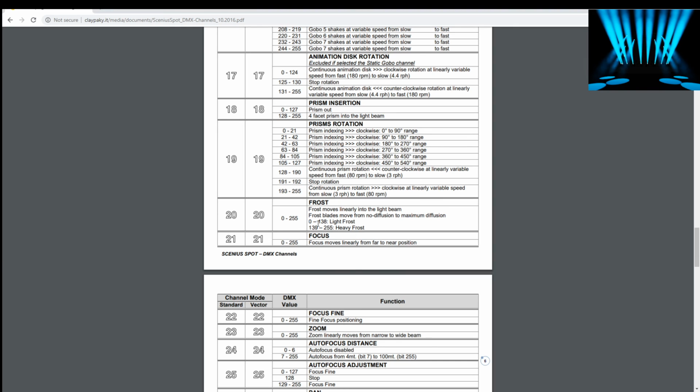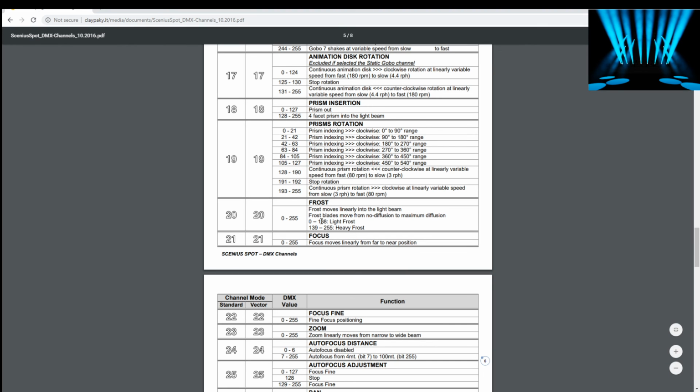So I'm guessing this means that there's two different frosts. Frost blades move from no diffusion to maximum diffusion. Not really sure. Light frost, heavy frost. I'm going to edit it with that. That was it. 0 to 138 is light frost.